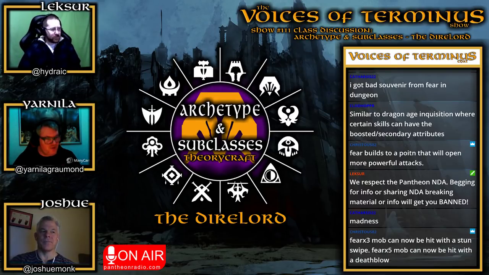Correct. That might be something for a different show: a mechanic on how to advance spells as well, by taking the simple mechanic of behaviors. That's for a later time. You heard it first on VOT.